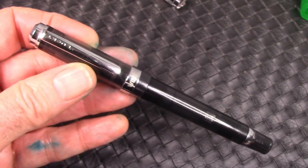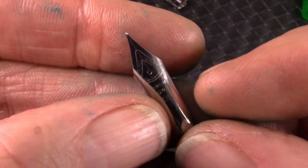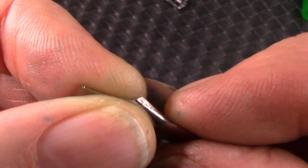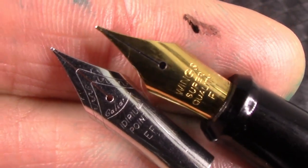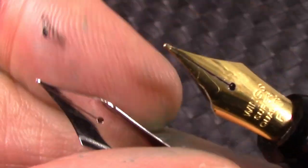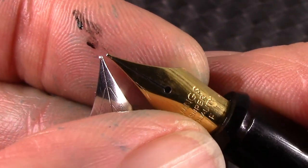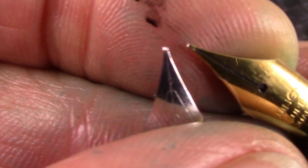Nice how that caps with less than one turn. I don't have any Wingsung extra fine nibs to show you, but here's a comparable one — you can see those feet at the end which designates it as a Pilot style nib. The extra fine is definitely extra fine. There are a number of people who like really extra fine nibs. If you want to find a 698 with an extra fine nib, I'm certain it will give you a very fine line, at least equivalent to a Japanese fine if not a little finer. All these nibs I find write very, very well.